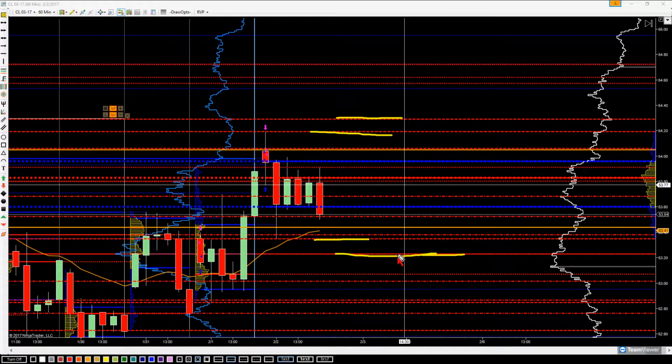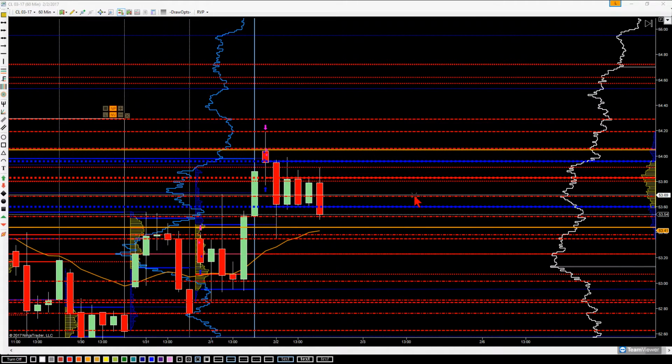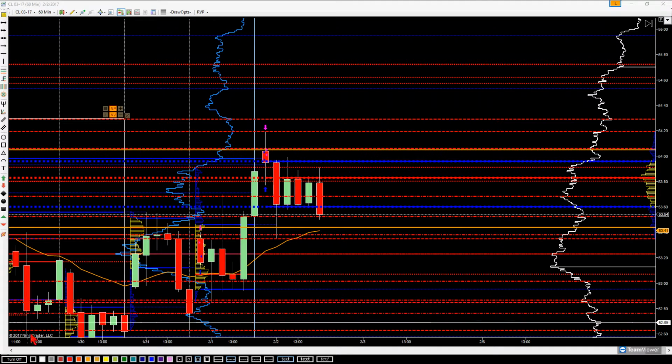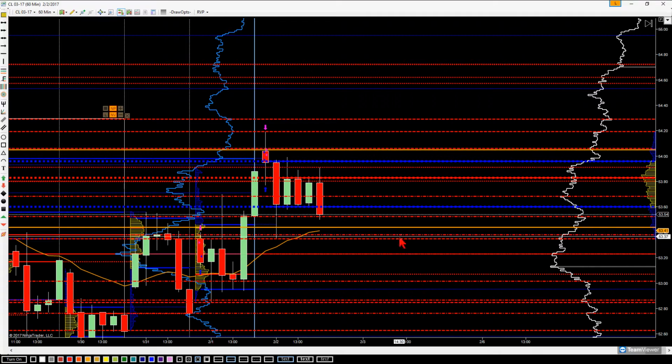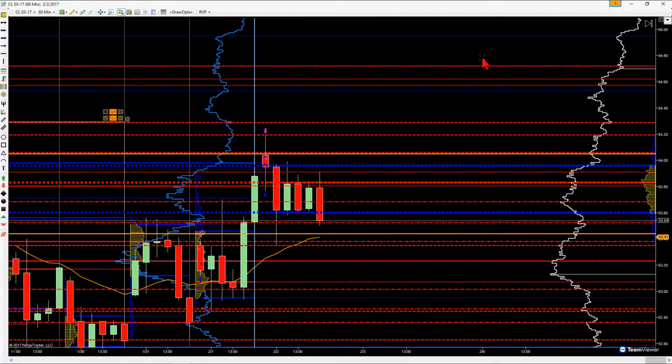And then we're just going to start watching those levels and the dynamic levels that had occurred in the day at that point: the middle of the day, the VWAP, the moving average, potentially the initial balance, the opening range. All these things come into play at that point, if we've moved that far and we actually break the extremes of yesterday.